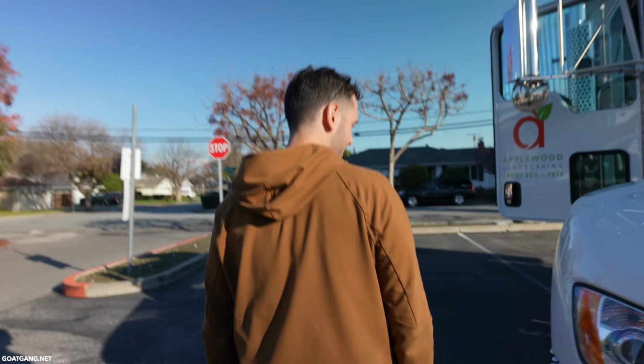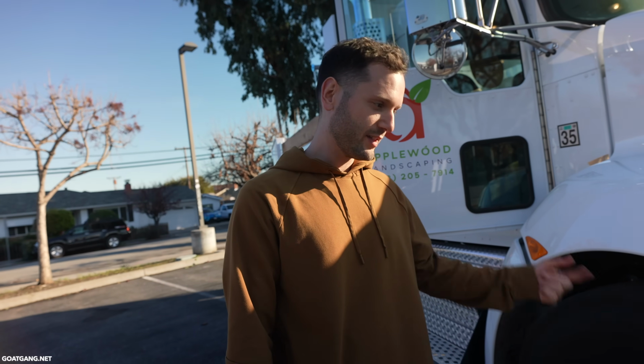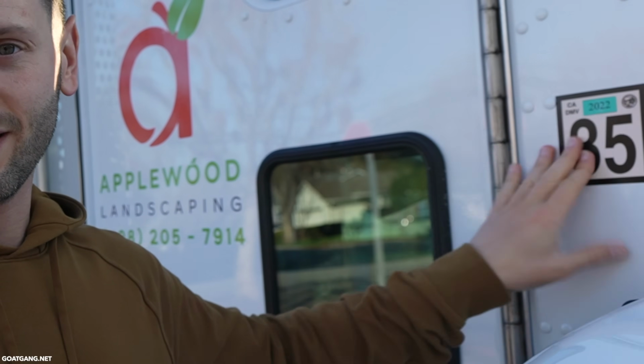The second thing I like are these rims and tires. I went to look at a 650, and looking at the 650 and looking at this thing now, they're rated the same weight, but this thing is rated at 26 plus a trailer. So 35 says right there. That's how much I can weigh legally with my license and a truck and trailer. But I feel like this thing can pull way more and is way heavier and can put way more stuff in it over the sticker compared to a 650, just by looking at the rims and tires. It's kind of crazy.